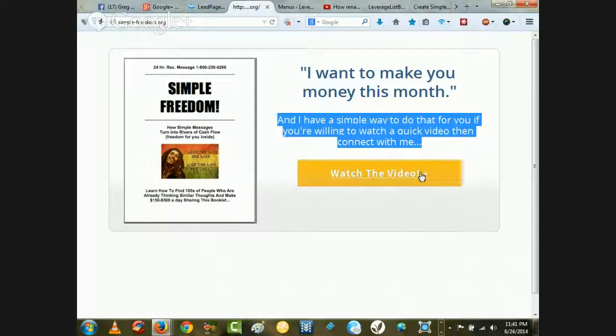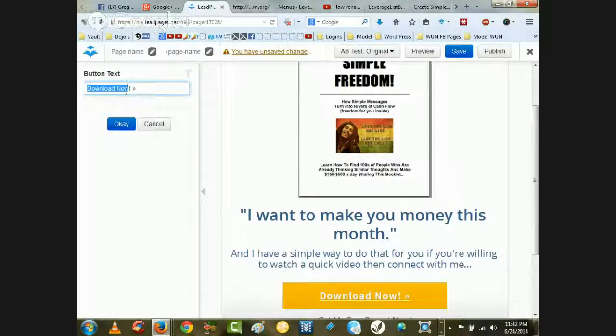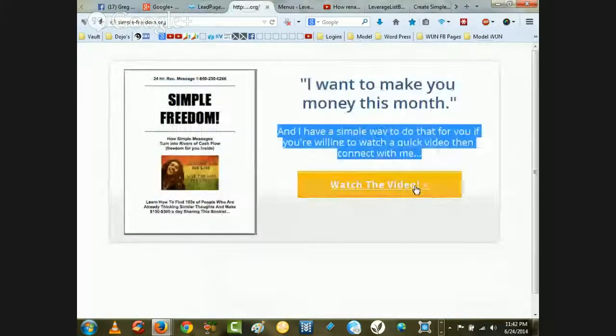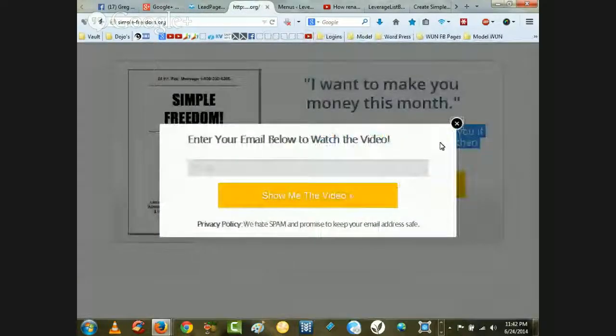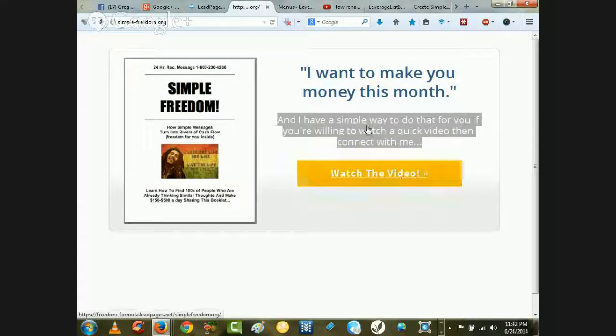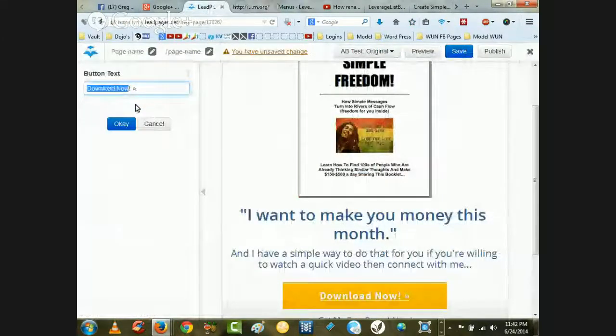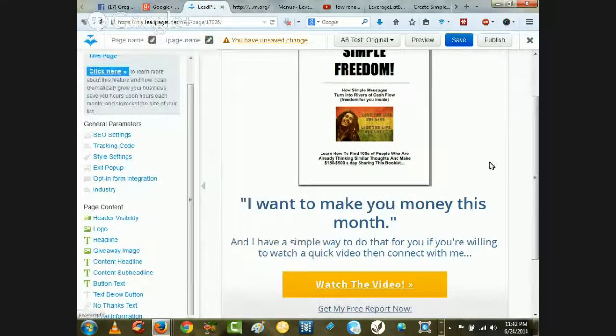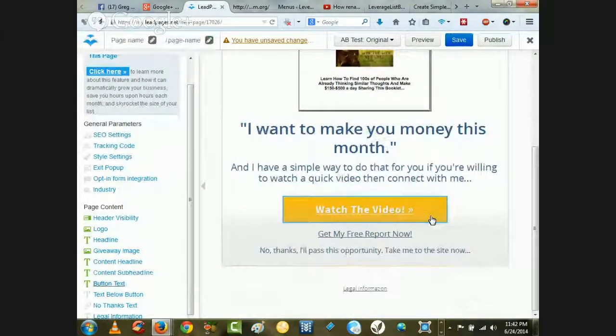So right here it says watch the video, and if you see the exclamation point, little arrows, it's already underlined. All you're going to do is just change out the text. Now, instead of copying and pasting, you'll see that you're not able to do that, because when you start clicking over that button, it automatically brings up this next little window to put your email in. So you can't copy and paste this one. This one you're just going to have to type. So just remember, any button text, you want to go type it. Watch the video. And hit OK. Remember, that's your save button. So now that says exactly what you want them to do next.